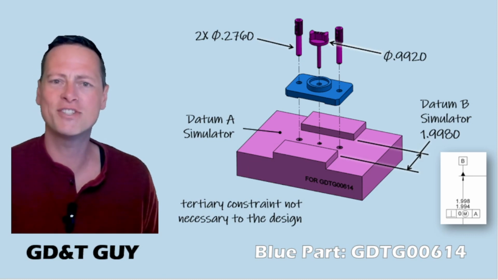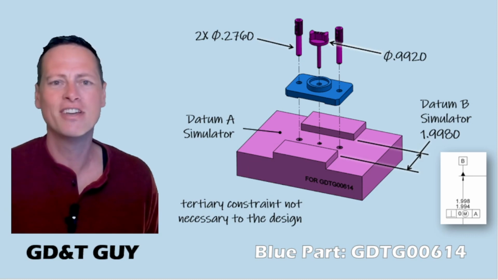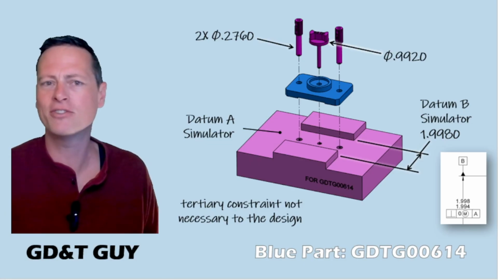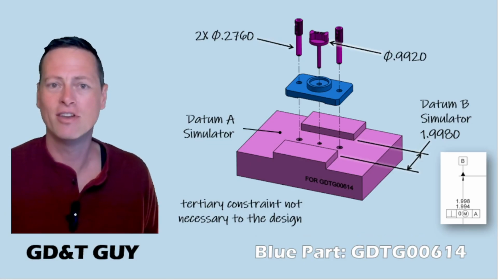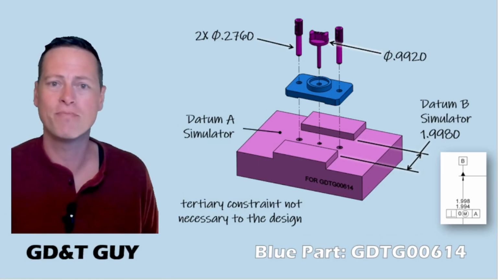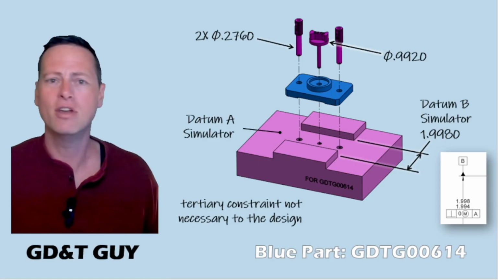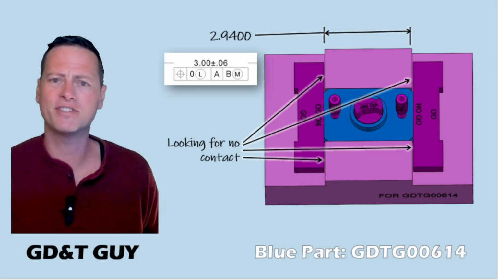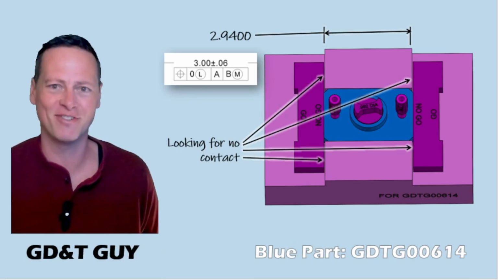But let me just finish the thought when it comes to this gauge, the 3-inch wide feature, and the LMC position tolerance. What I was thinking is that you could measure the size of the 3-inch width. I mean, that could even happen off of the gauge. And if it's good, we could put in all the gauge elements. So maybe what you would do with this is take straight edges or gauge blocks and make sure that the edge of the blue part is protruding beyond the edge of the gauge. I think this is either right or pretty close to right.